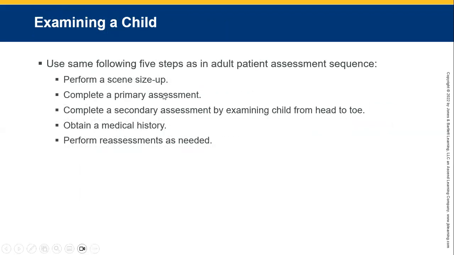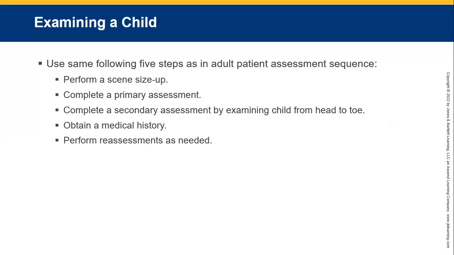As for everybody, we always perform a scene size-up. Check for safety, your own safety first. Complete your primary assessment, your hazards. Always check for levels of consciousness. Check for life-threatening injuries, breathing, pulse rates. Remember to adjust your pulse rate and breathing rate for children depending on the age.